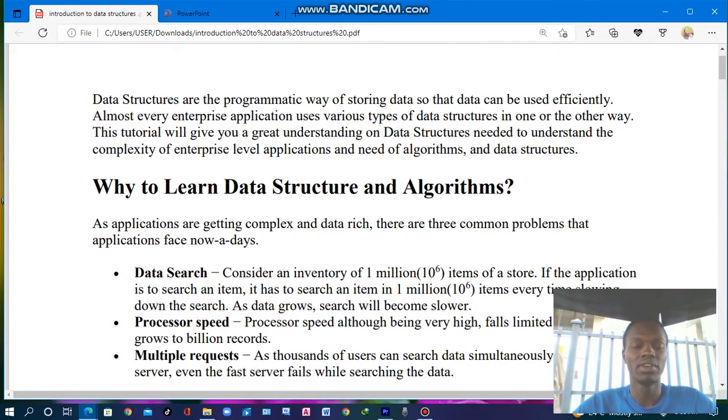Number 2 is processor speed. Processor speed, although very high, is limited if data grows to billions of records.